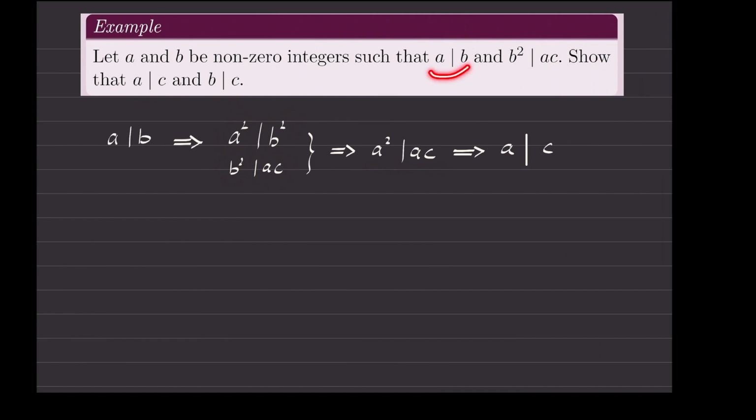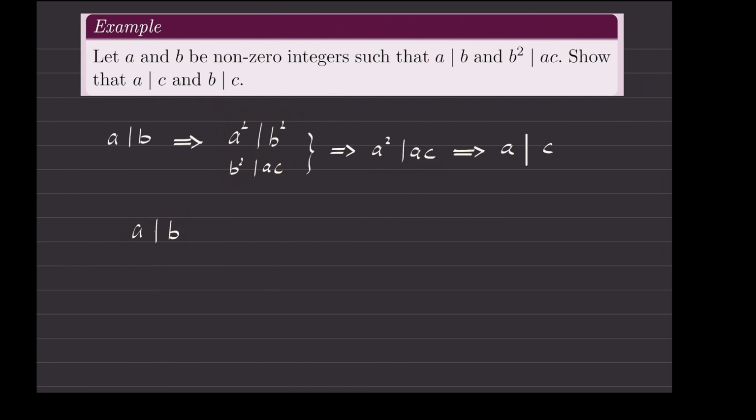Now again, I will start from here. I will assume this is true, this is also true, this one I want to prove this time. So I would say that when you tell me that a divides b, I can multiply both sides by a. Why? Because we also know that a divides itself, and we just learned that if I have two divisibility relations, I can multiply them side by side. So this becomes a squared divides ab. Okay, so this is what I have. Let me see. No, apparently this is not working. So let me clean this. Okay, let me do it the other way around.